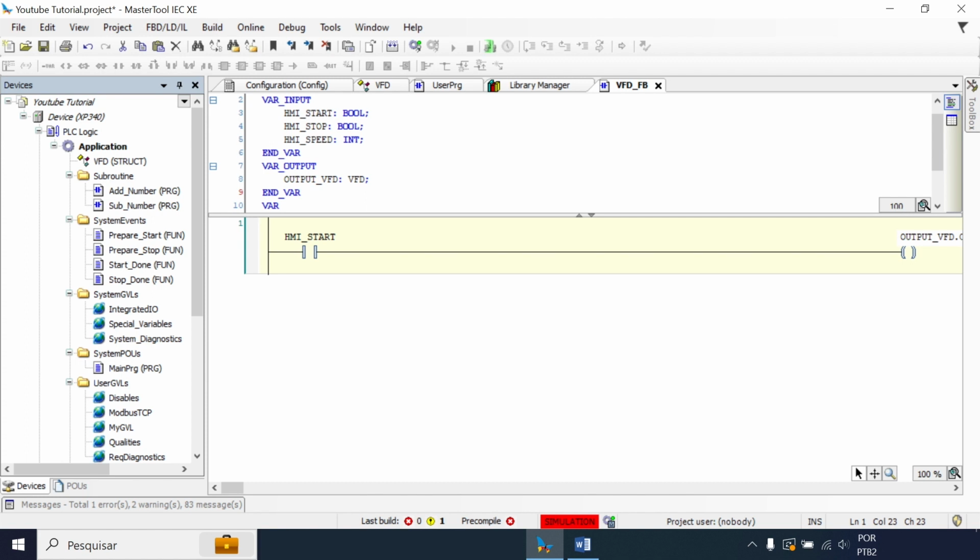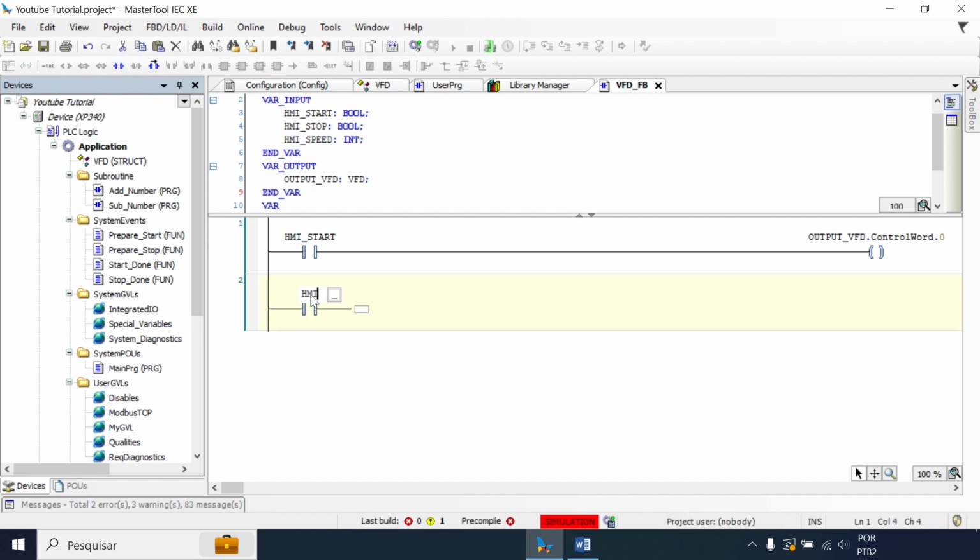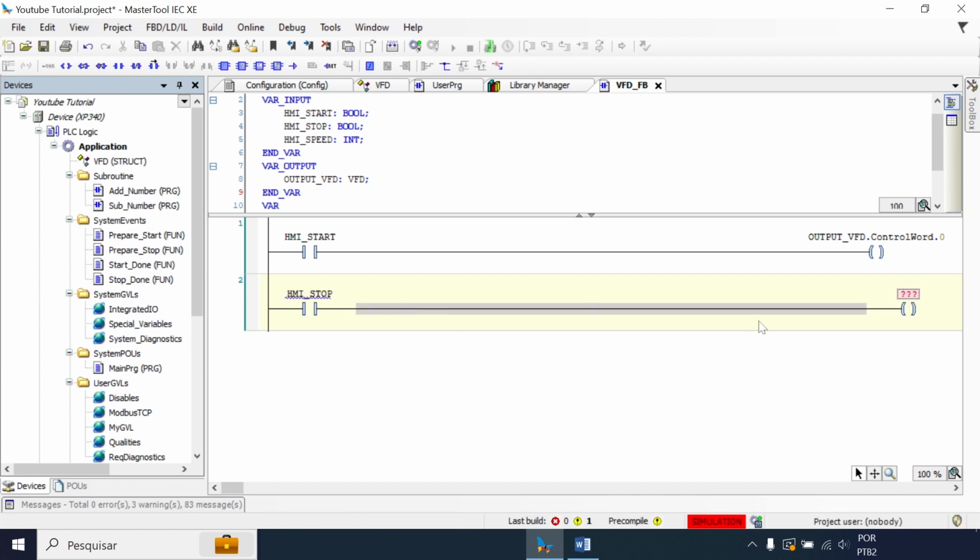Let's say that for this VFD we need to set bit 0 to the logical value 1 in order to start. Let's call another variable, HMI stop, and I'm going to do the same, but I'll change the bit to 1.